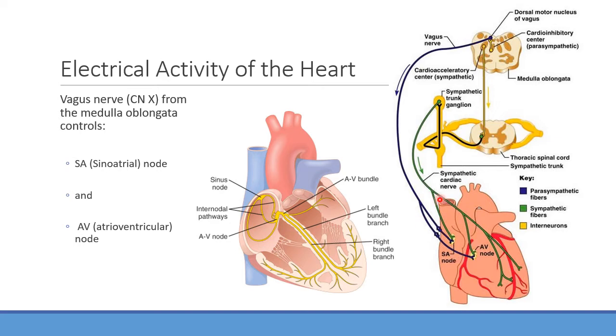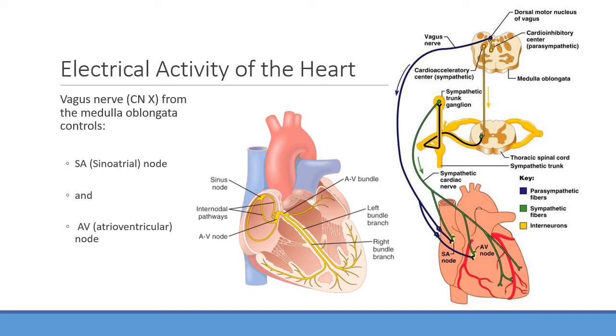Okay. On the flip side of that, we're going to have the sympathetic nerves coming from these sympathetic ganglia, lying lateral to the spinal cord on either side. You're going to see that they directly innervate both the SA and the AV nodes. They also innervate areas of the ventricle as well. So we're going to see that, and anyone remember what neurotransmitter is being released by the sympathetic nervous system?